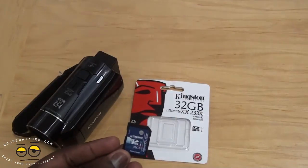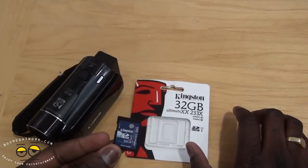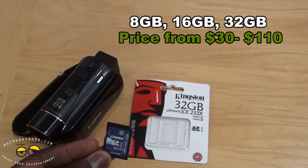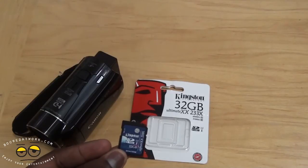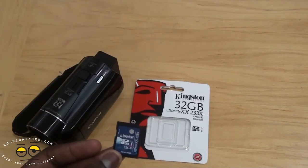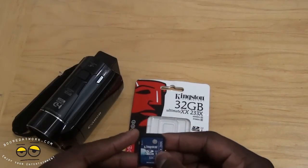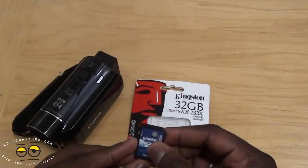Now this card comes in 8, 16, and 32 gigabyte flavors from Kingston. I don't have the prices offhand, but you see them at the bottom of the screen, so you can order it from places like Newegg. You can order from Kingston directly. We'll show you some of the read speeds on PC.